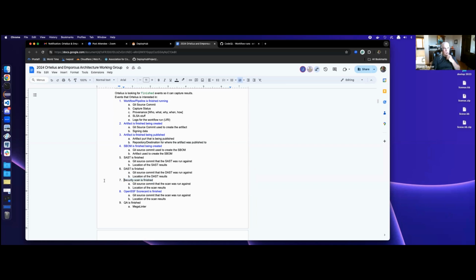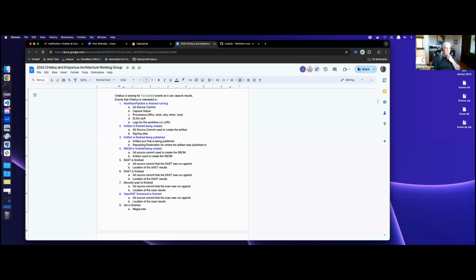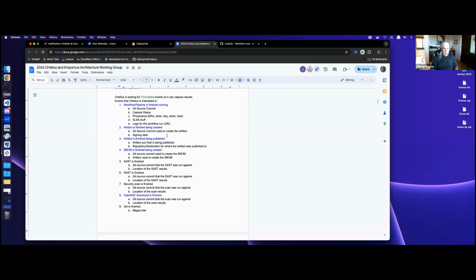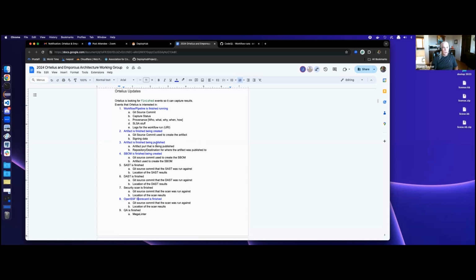I'm going to leave security scan off for now. We can always add the SAST and DAST and stuff like that, and some of the linters, later. I think, what do we got? Basically five things that we're looking at. And I think that'll be a good start. Anything that we may be missing?